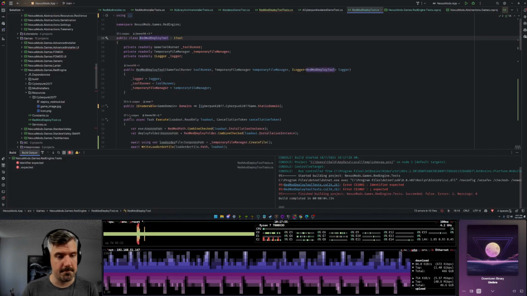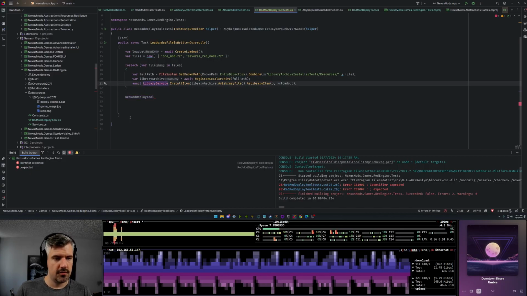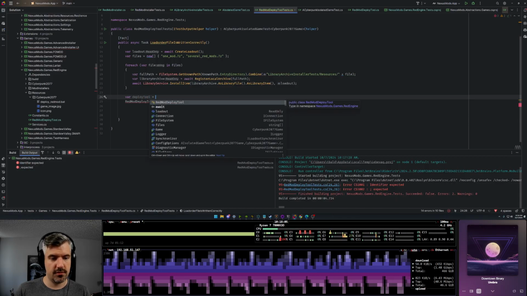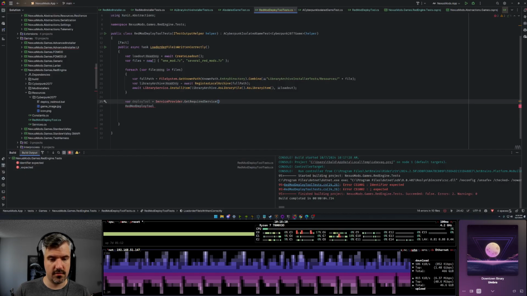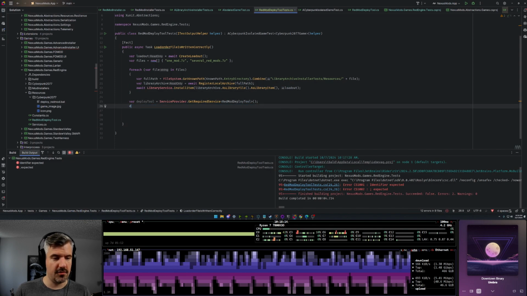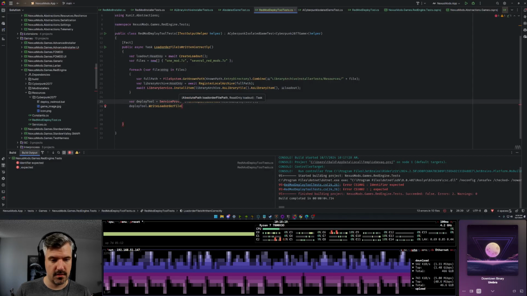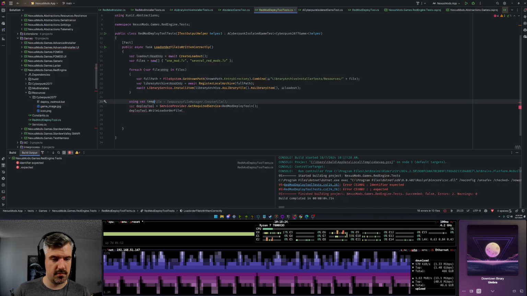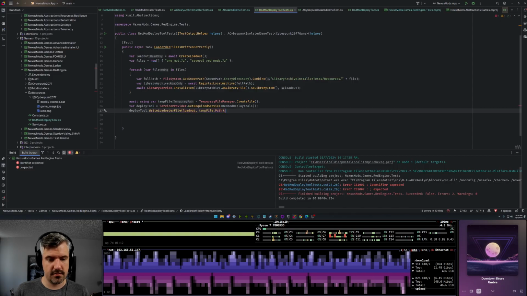And that's not static, is it? So we need to get that first. Deploy tool equals service provider get required. And then we do deploy tool dot write load order file temp file. So we'll create this temp file. We'll write it out.